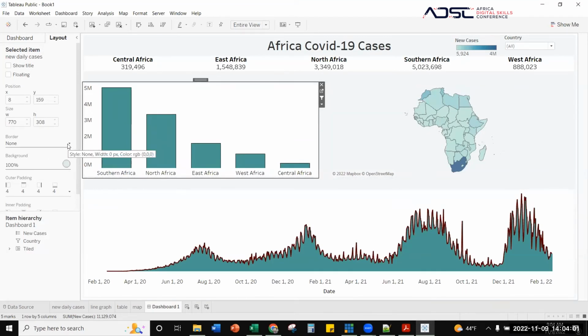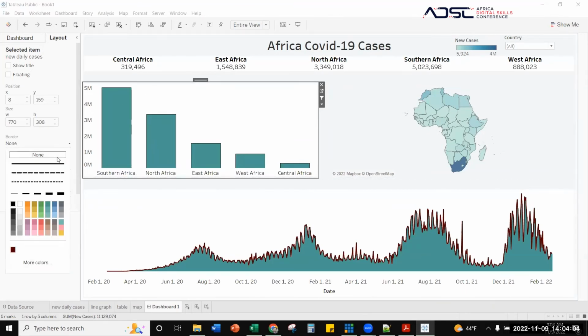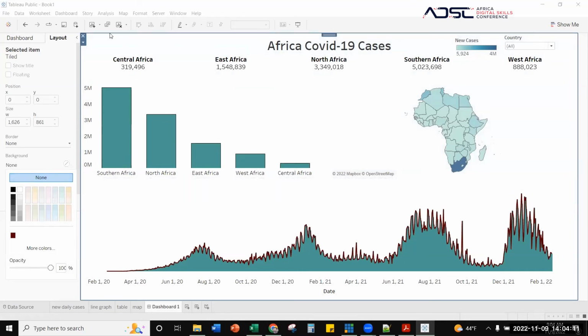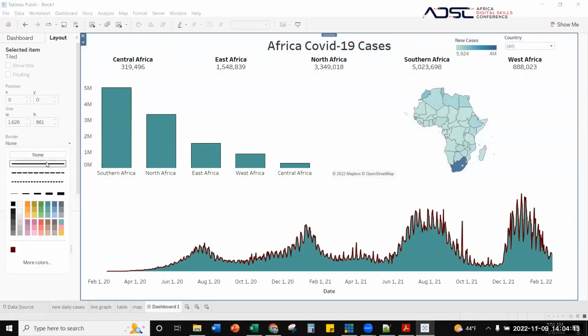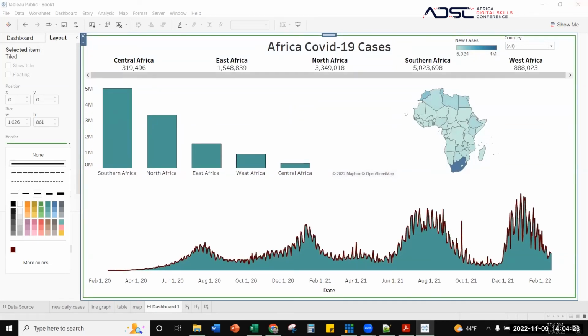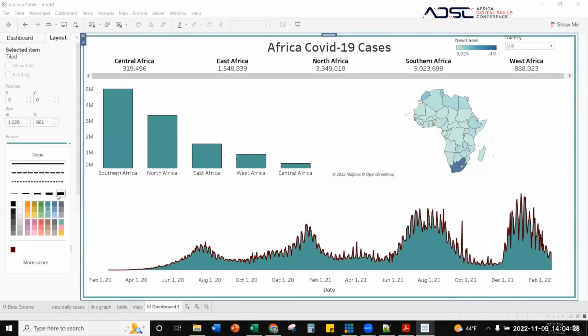Let's do none. Let's do background for the whole thing. Let's do none. So there's no background here. Let's do borders. Let's change the borders to thick line. The borders for all of it, a thick line. And let's give it a dark green and a thick line, which is looking really cool. Oh, let's do this color. And let's do really thick line. If you want to add a little bit of design to it, that is how you do it.